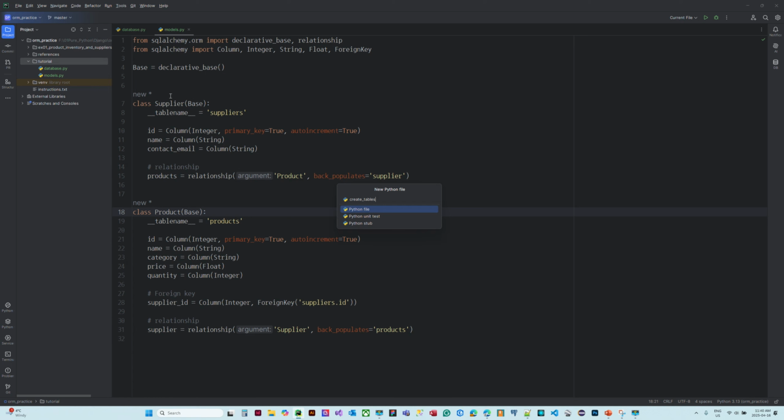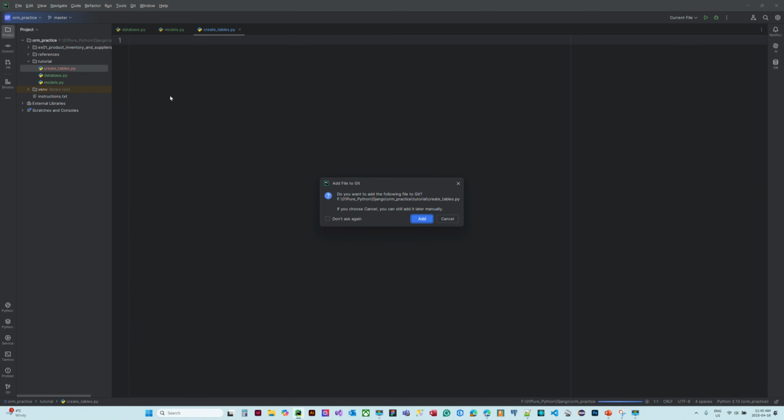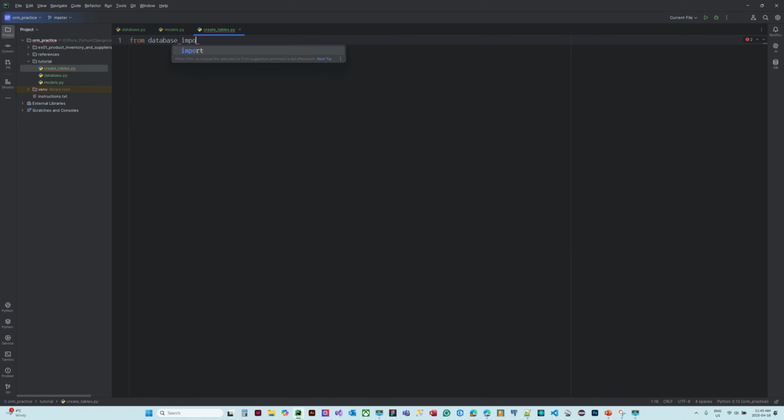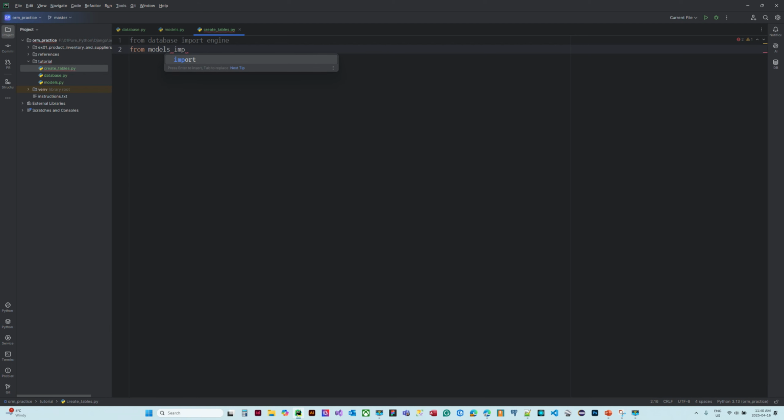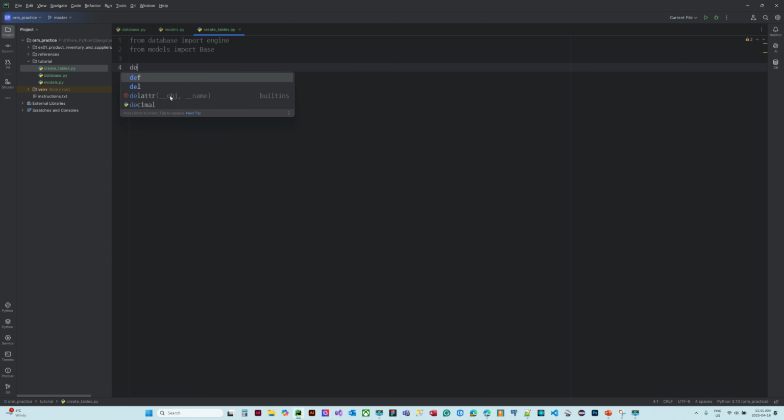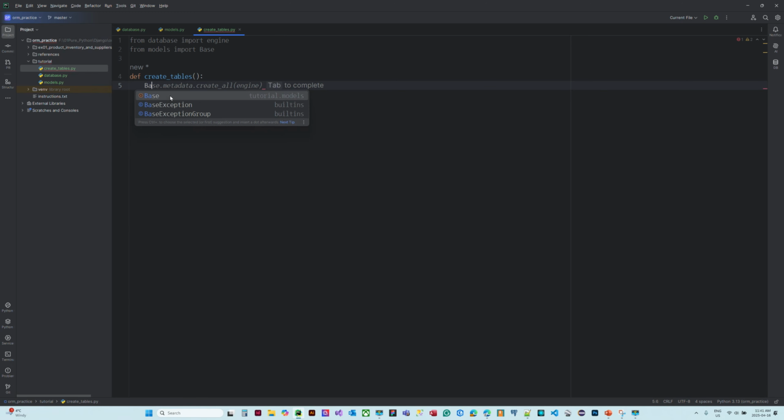So we will import from database, import engine. This is what we need. From models, we will import Base. So Base.metadata.create_all(engine).